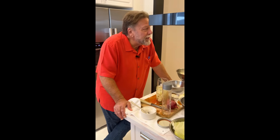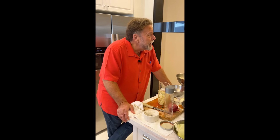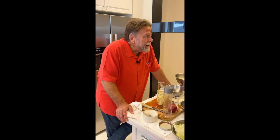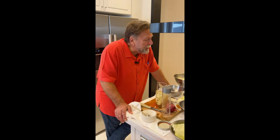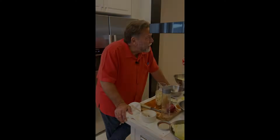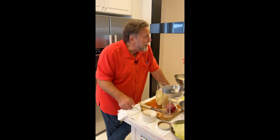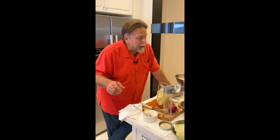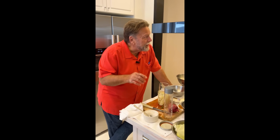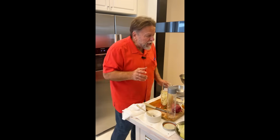If it's about 70, 75 degrees, or about 20, 22 degrees Celsius, okay, it's going to be perfect in 7 to 10 days. But in 3 days we could try it and it would be a lot better than before. No, just throw away the top leaf. That's why I put the leaf on top, because that's almost guaranteed to get moldy. So you lift up the leaf, try it, lift it up, try it, and then finally, when it's all set, you throw the top leaf away, and then you put it in the machine.